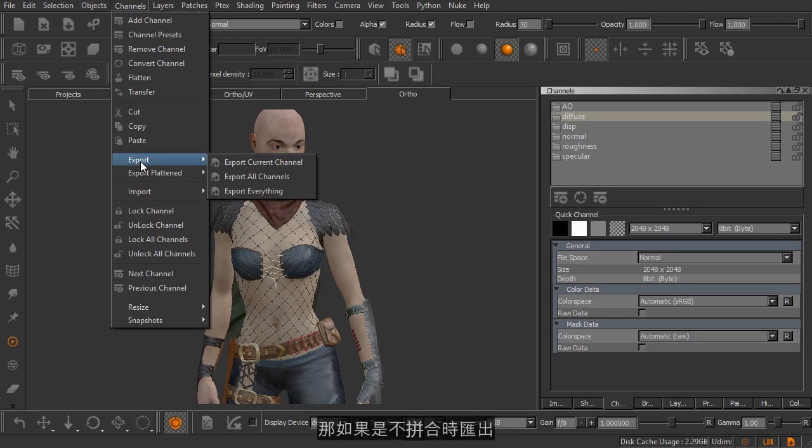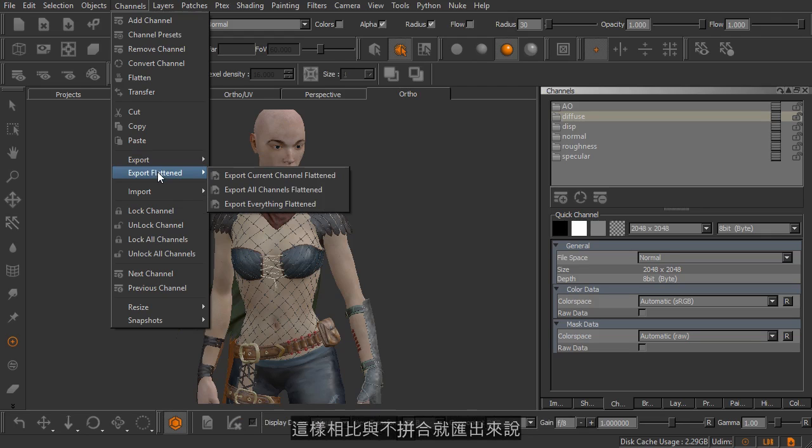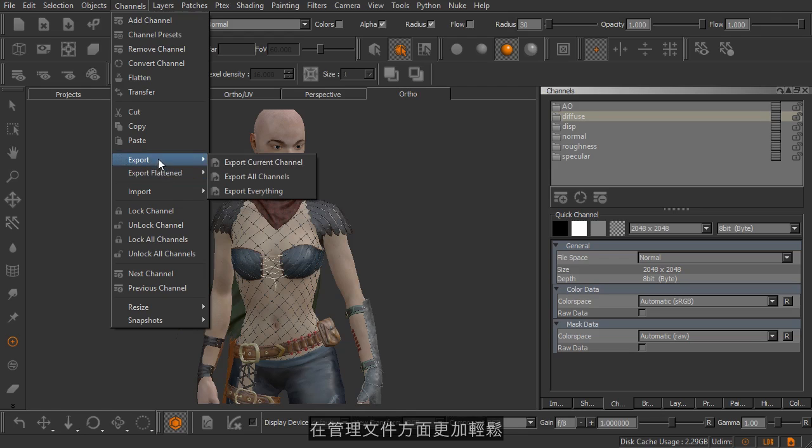Now in the case of exporting without flattening, this is going to export the entire channel unflattened. So if you think about each and every layer that I have inside this channel, it's going to write out a separate image per patch per layer for this entire channel. So that's going to create a tremendous amount of layers, or rather files. So when I'm done with textures like this, typically what I'll do is I'll go ahead and export them in a flattened state. It's much easier to manage the files than to export them unflattened.